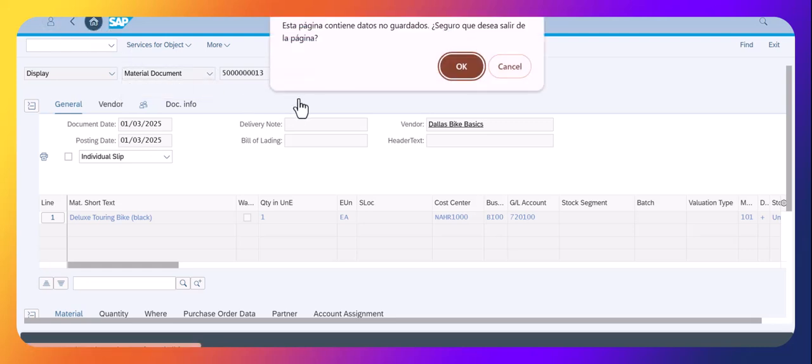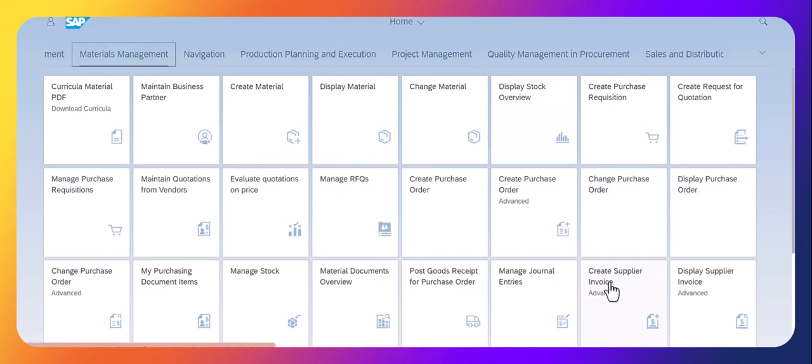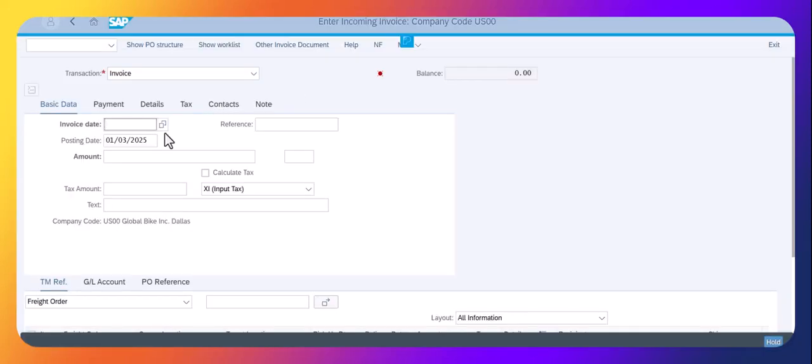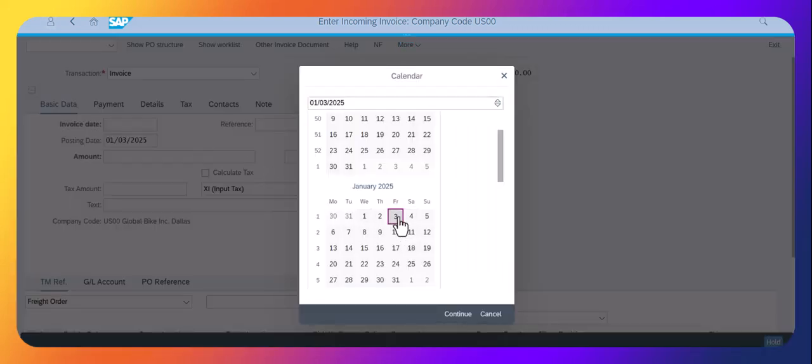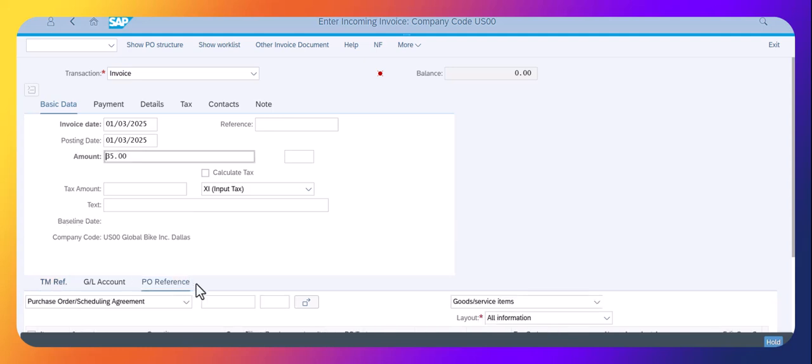I am going to go back and create in material management the invoice, the supplier invoice related to this bike. Invoice date is mandatory. I didn't specify tax for the purposes of this demonstration. The amount, if I am not wrong, is 35, and I'm going to specify the PO.